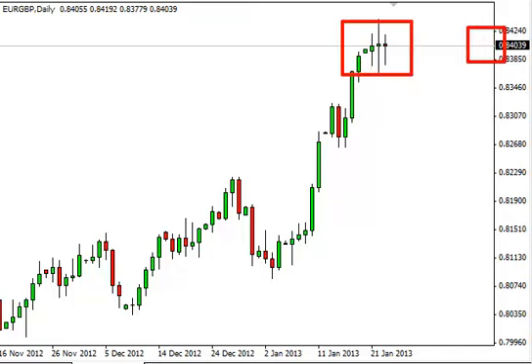As such we're simply flat neutral on this pair and not doing anything at all. We'd like to see a pullback to about 0.83 if we get it; however we may not, as we may simply go sideways. A break above the highs here of course would have us long.